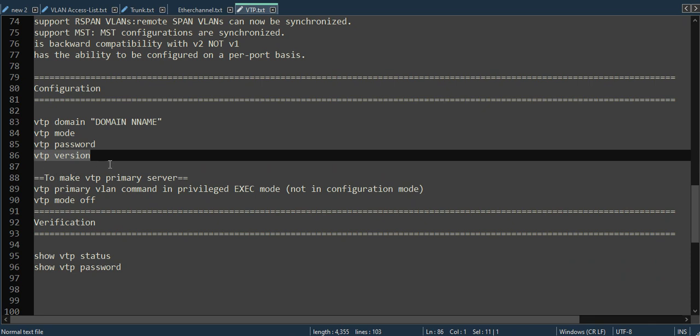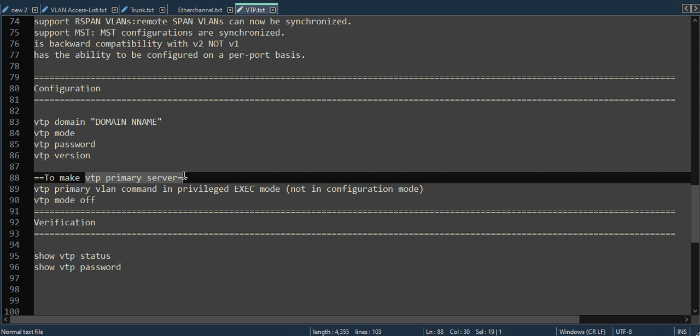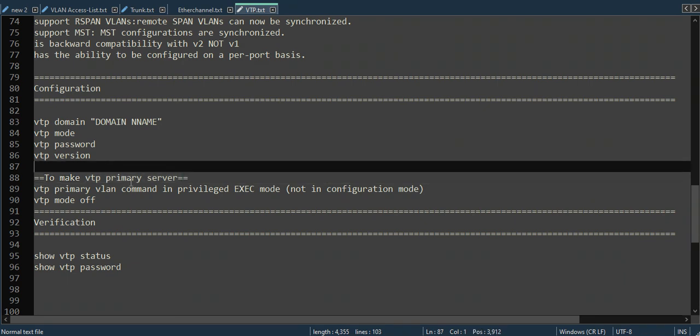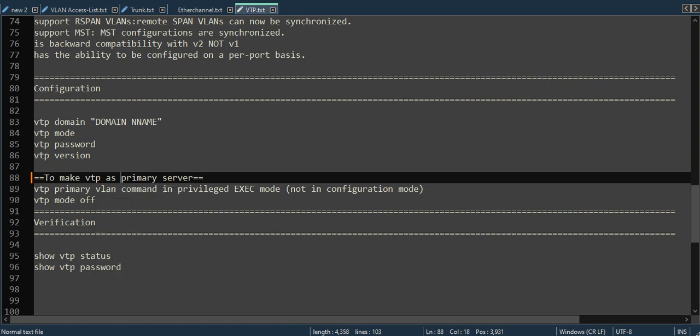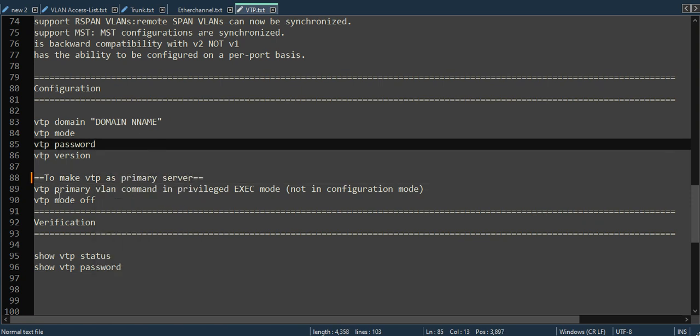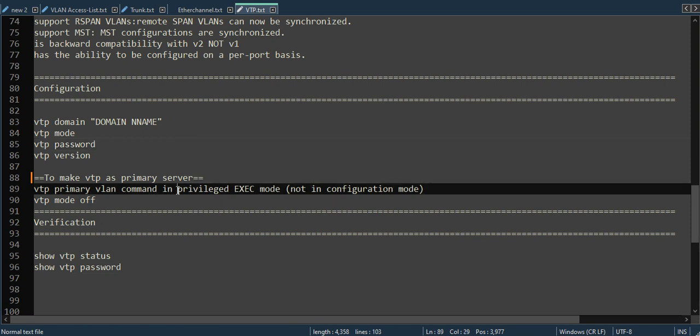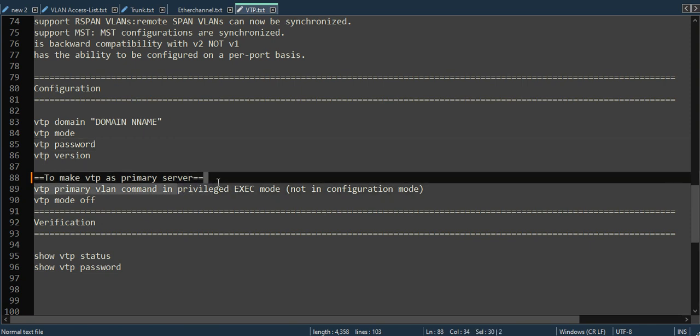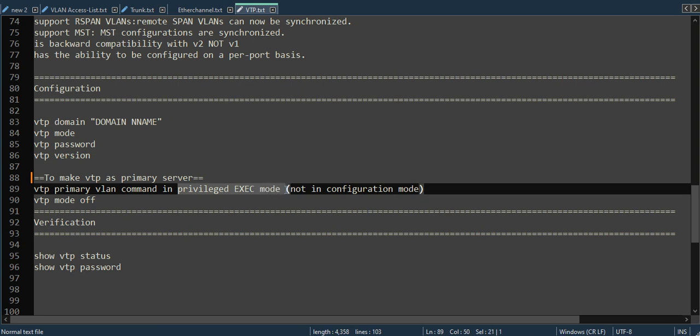In VTP version 3, to make a switch the VTP primary server, in privileged exec mode we simply type the VTP primary VLAN command.